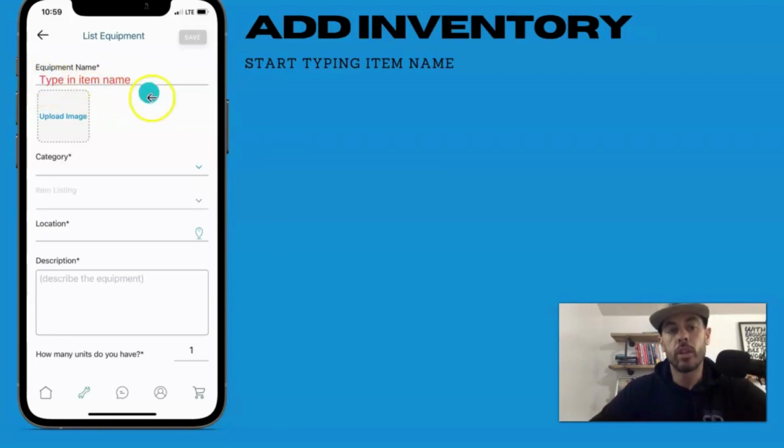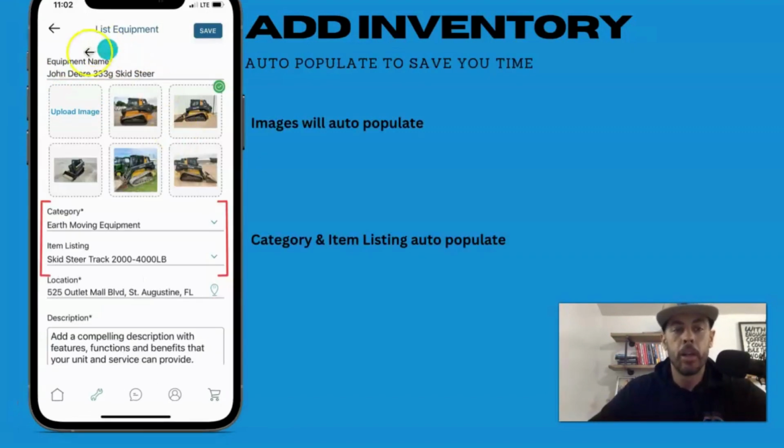So when you start typing the name of your item, let's say you have a John Deere 333 skid steer, you begin to type that in to this top. This is going to automatically populate images. You can select from the images that automatically populate. In this case, we selected this one, or you can upload. You always have the option to upload a photo of your item specifically.